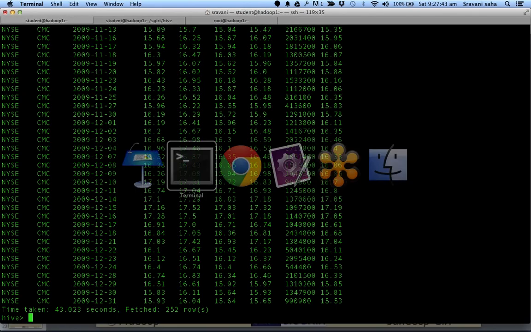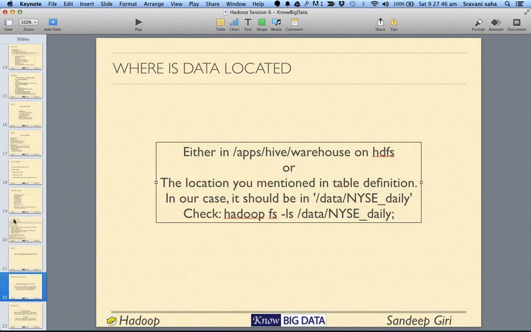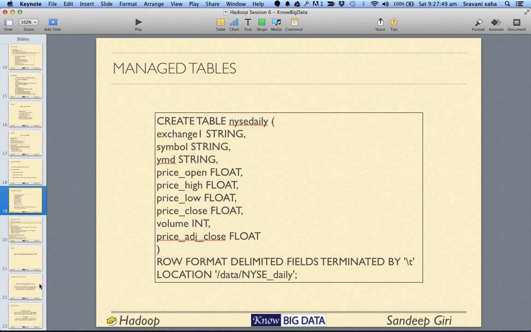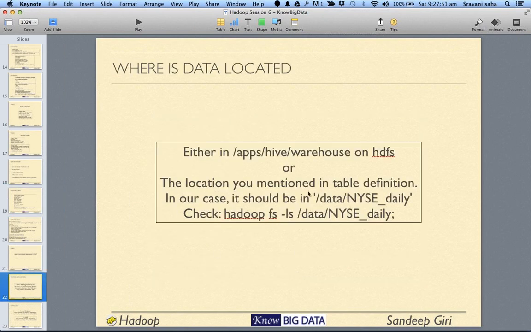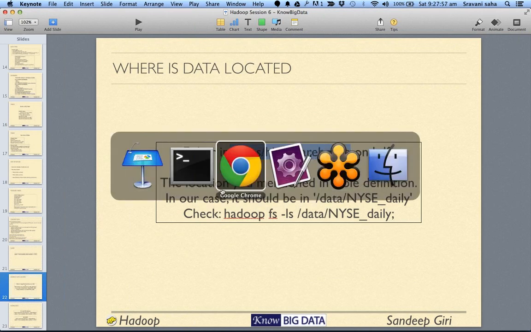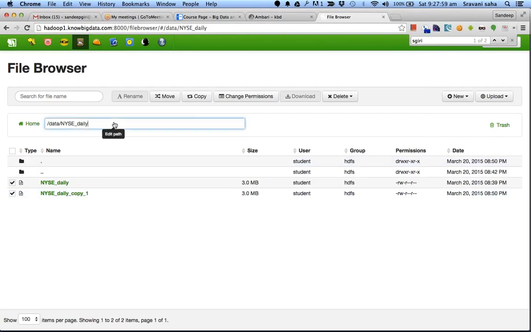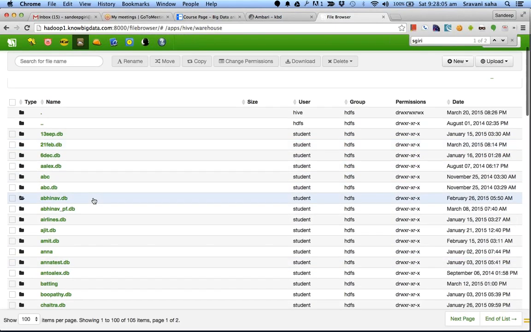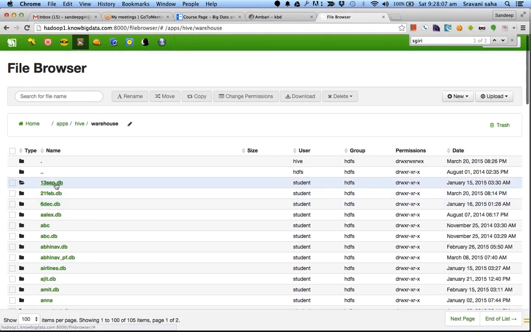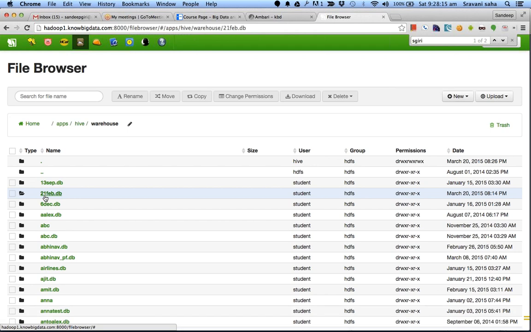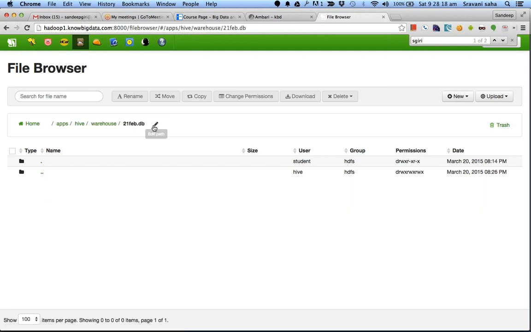Now, in case you do not specify where your data is going to go, if we do not specify the location, automatically the data is saved in this particular folder. Here you can see a folder for what we created today, a folder for each database. By default, in the warehouse, this will be the folder.